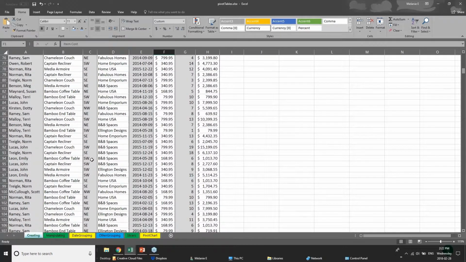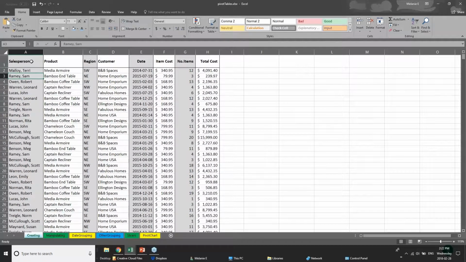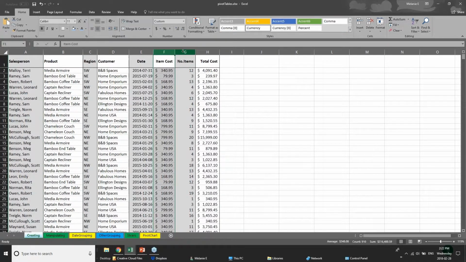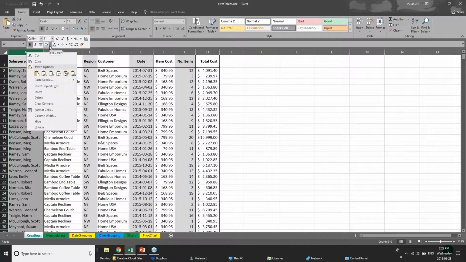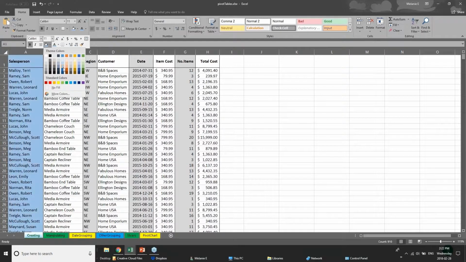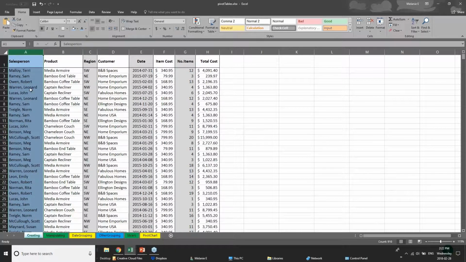many rows to make things more interesting. What we've done here is we've created some coloring on the different columns. And the way we do that is I just highlight the whole column by going to the top and clicking down. And I can go here to the fill color. And like this, I can change it to be blue. I could make it whatever color I'd like. And say, for example, I want to make this line underneath this row much bolder so that people understand that this is the titles and this is the data below.